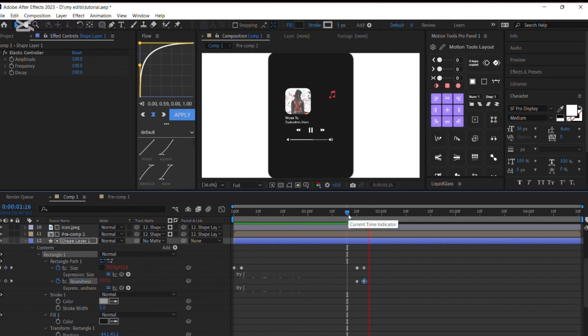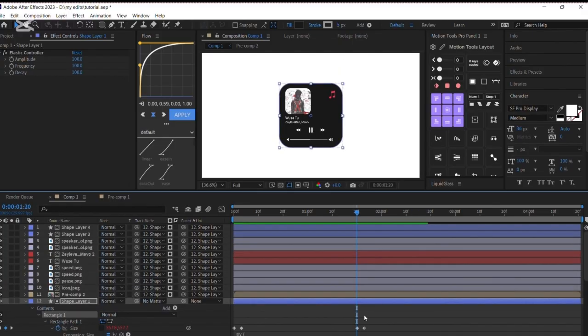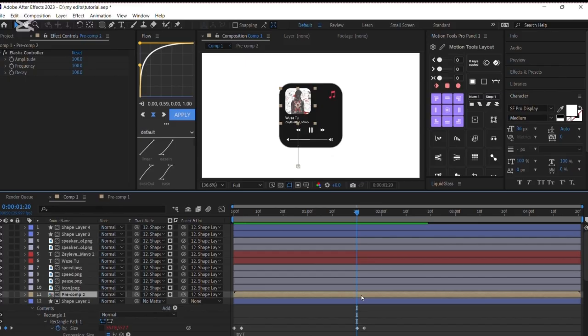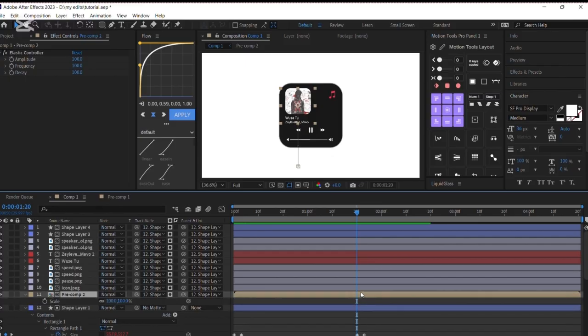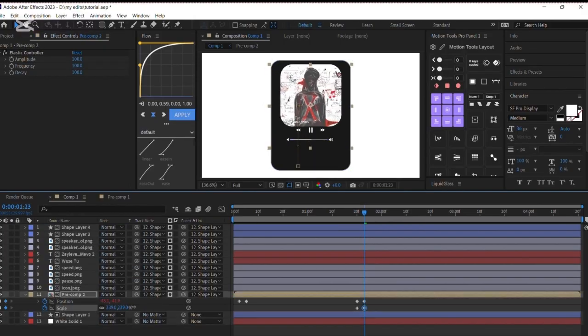Now when you play the video, you can see that the shape has morphed, and that's just it for the shape morphing. Now all that is left is for you to animate the elements inside of the shape layer to just match the size, and that's it.